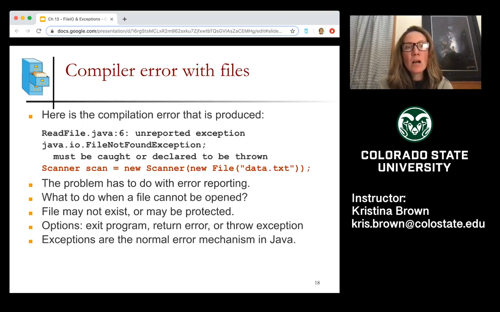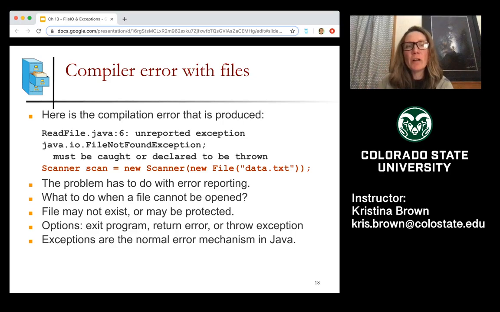It's going to call out this scanner object and say, you need to do something with this because we think it could cause an error in the future, and we don't want that to happen. So Java's kind of holding our hand a little bit, giving you a compiler error and telling you that you need to fix it.